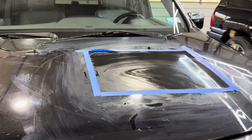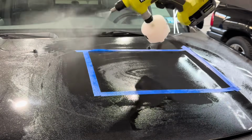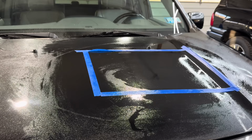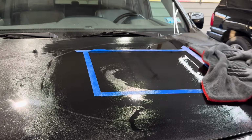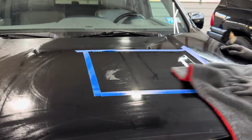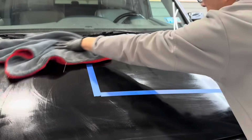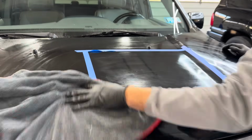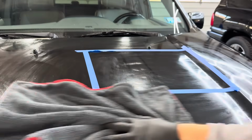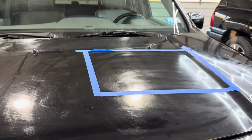I really want to clean up a little bit better before the next step, so we have a rinseless wash here. That'll help mop up any leftover residue from the wet sanding. And it's good we did the wet sanding because a lot of that would have become airborne. I can't have that in a shop like this. That needs to be surgically cleaned for coatings and films, especially films and wraps. That's much better.